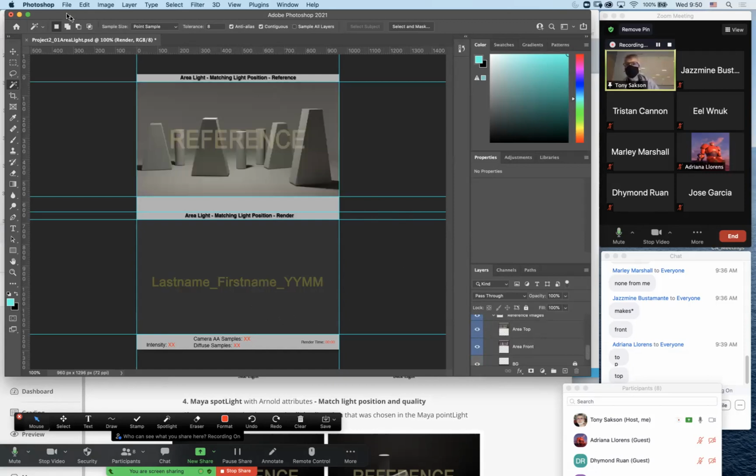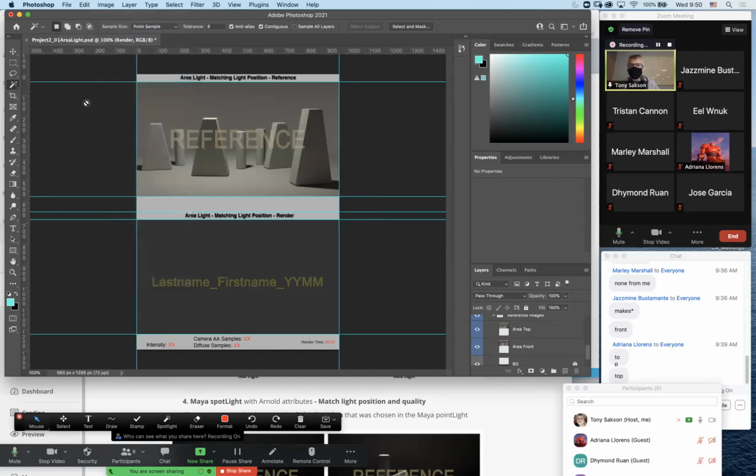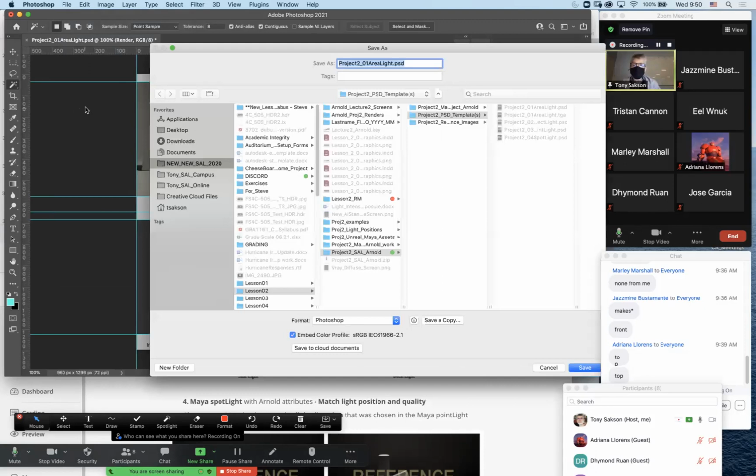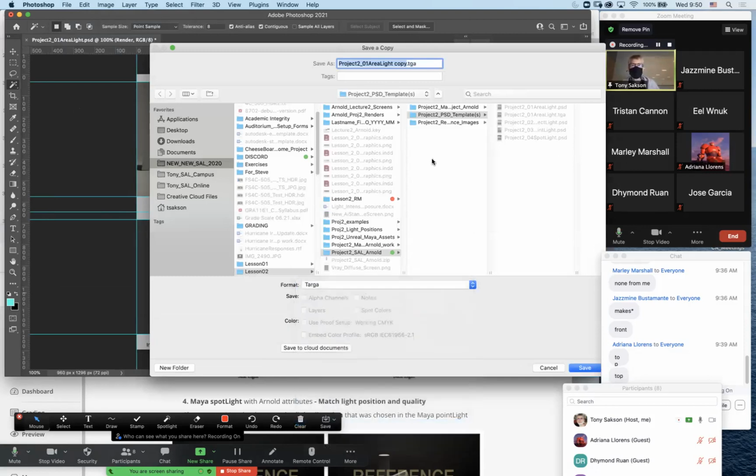Now, again, as I mentioned, when you go to save in Photoshop, you save as, you want to save it as a template, but you can't really get the template format until you save a copy. Once you do that, then it'll let you save it. You just have to get rid of the word copy and put in the correct naming.